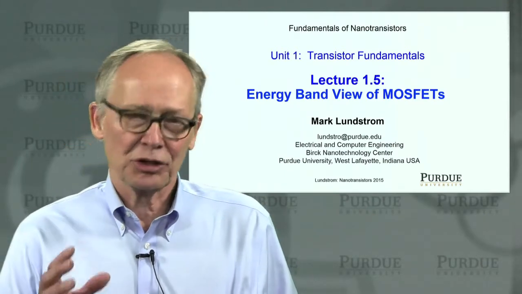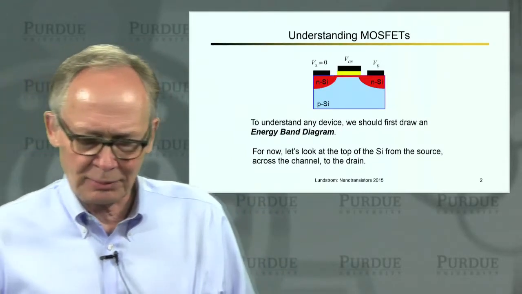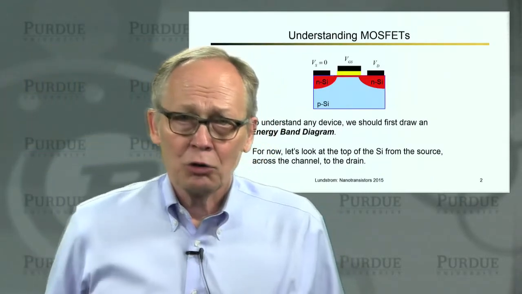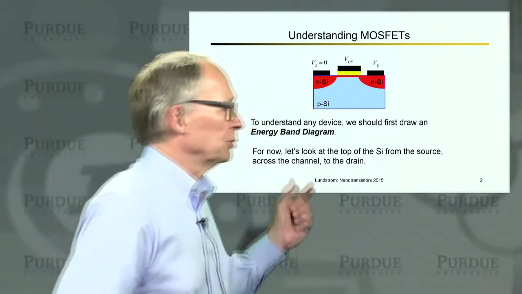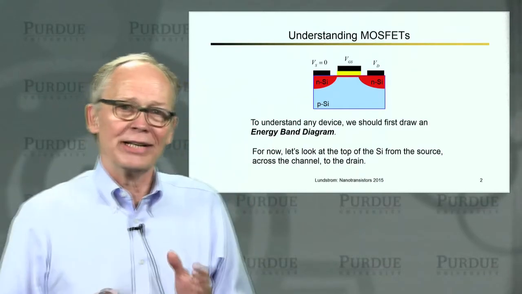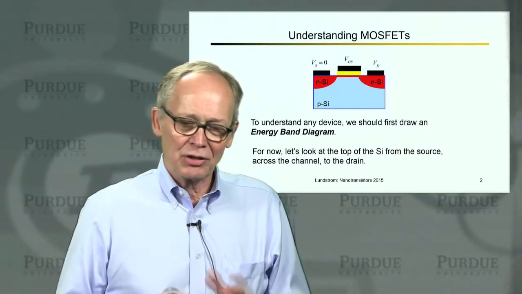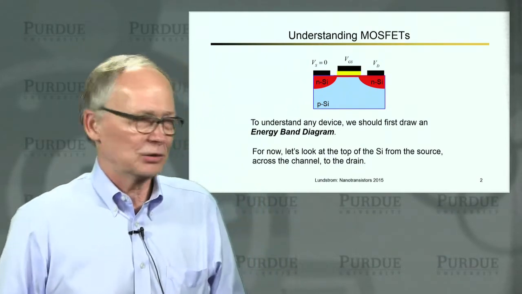And it's something that you should keep in mind as we go through the rest of the course and start developing some more complicated equations. So when we're talking about semiconductor devices, a very important principle that we try to teach all of our students is the first thing you should do is draw an energy band diagram. If you can draw an energy band diagram of a device, you can usually figure out how that device works.